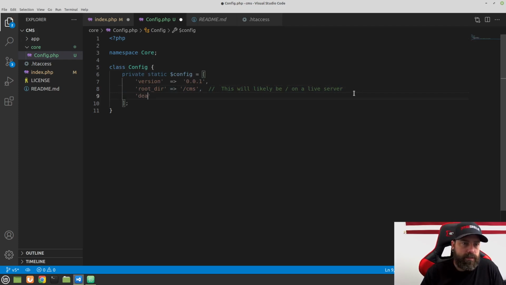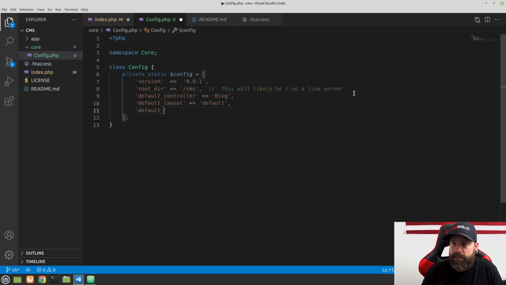The next thing that we'll do here is we will create a key called default controller. And the default controller for us is just going to be blog, just like that. We'll also set up a default layout. Now this is configuration for our application, and we'll see what we're going to use all this configuration for as we use it, and I'll define it and come back and look at it. But let's just go ahead and follow along for now. The default layout is just going to be default.